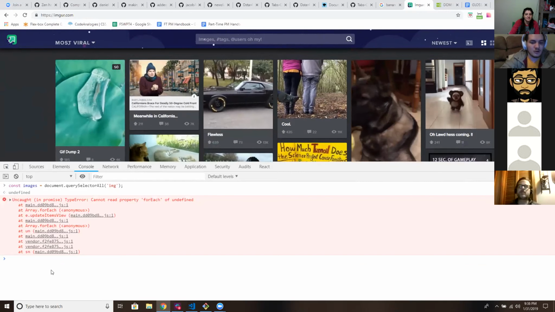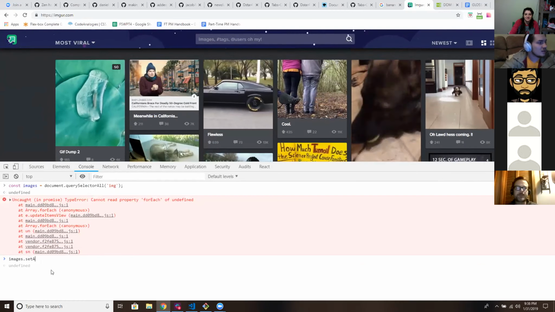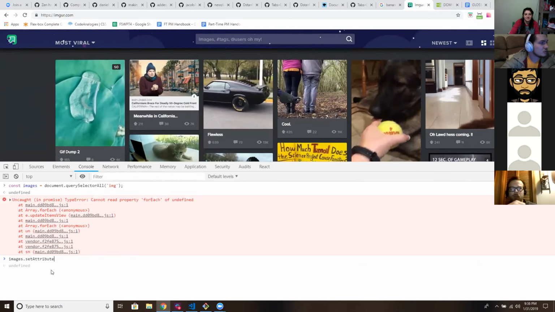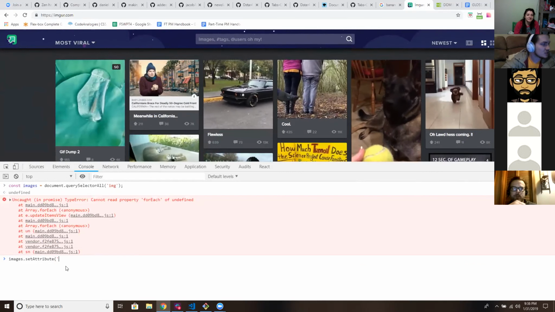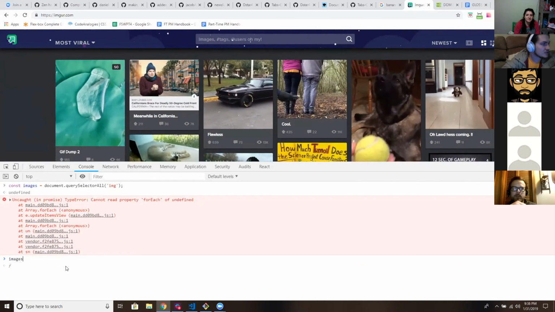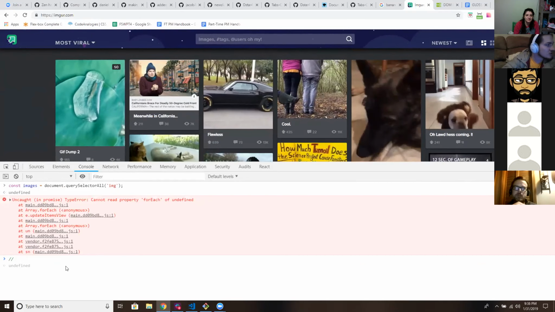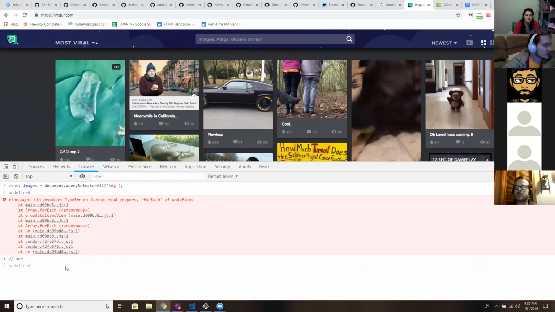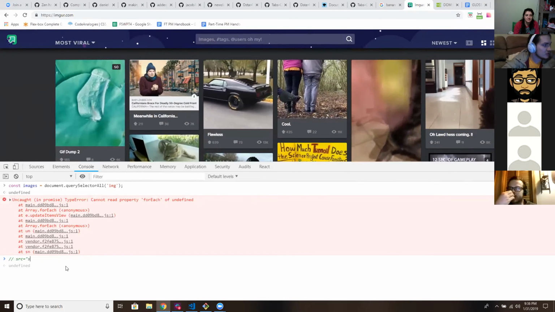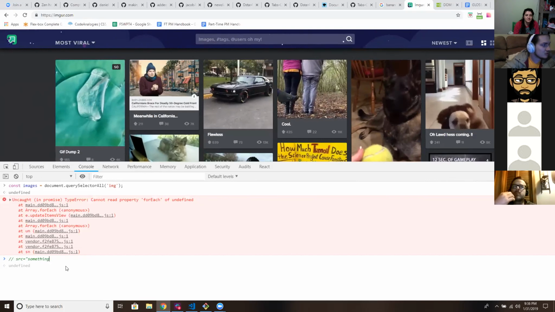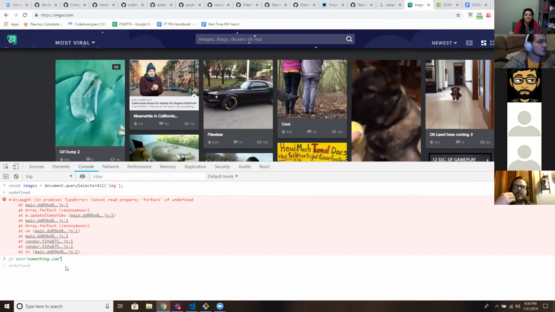So we'll do images.setAttribute. Right here we put what the tag is. Normally there'd be a src attribute, like src equals something.com, and that's your source attribute usually.